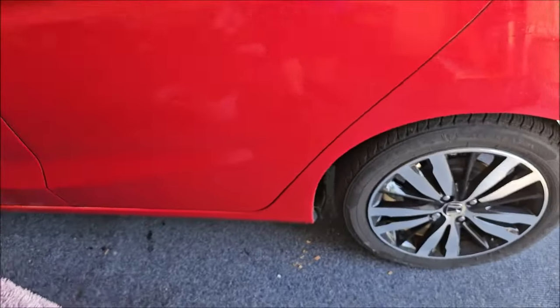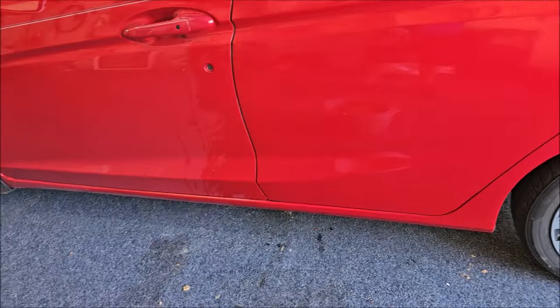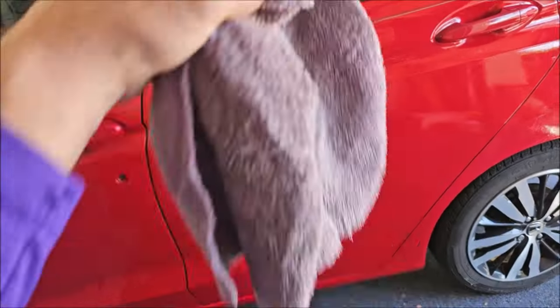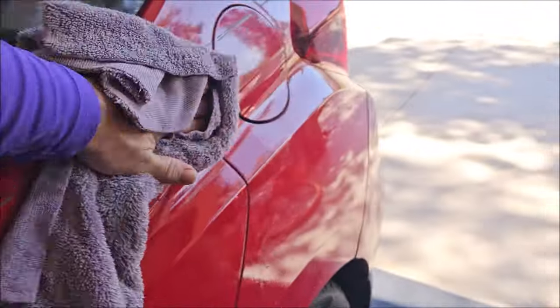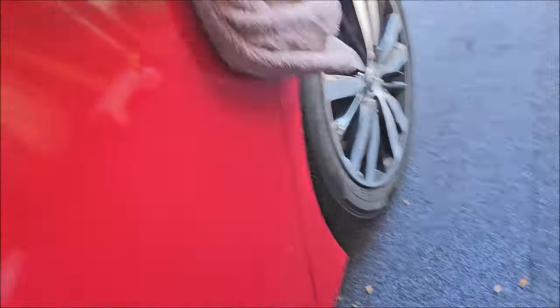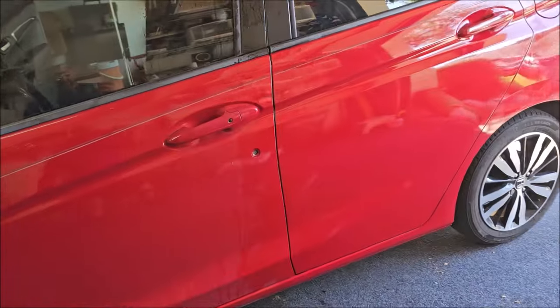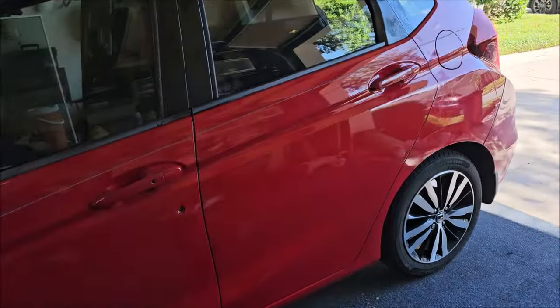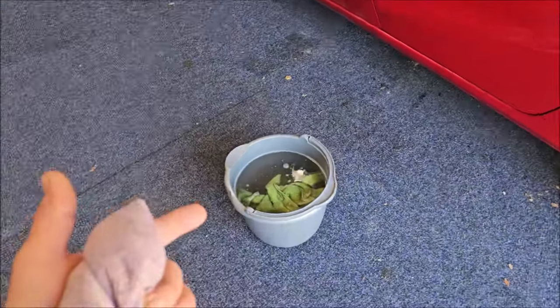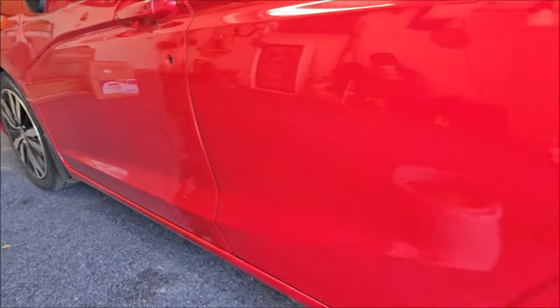I've got the drying towel, and now you can go straight into clay. Once you wash you can go straight to clay bar and move right on to the next process. I just want to show you how clean this stuff wipes — it looks awesome. This is a pure rinseless situation, there are no gloss enhancers in it. It is designed with cleaning, encapsulation, and dissolving salt in mind. It has our rapid encapsulation technology — look at the difference, that's a dirty door and that's a clean door.